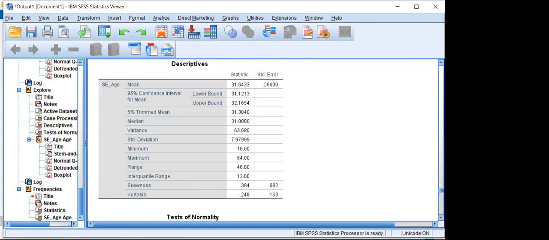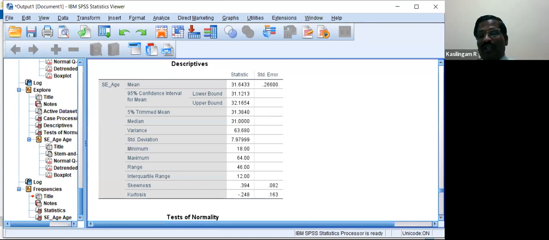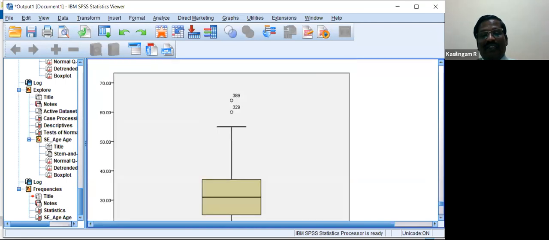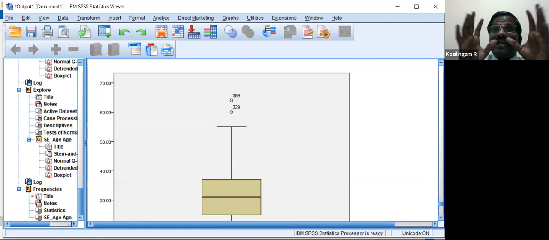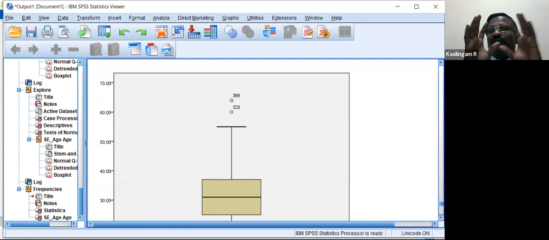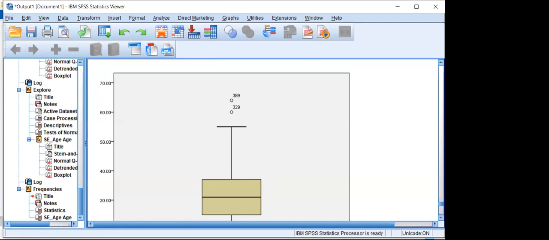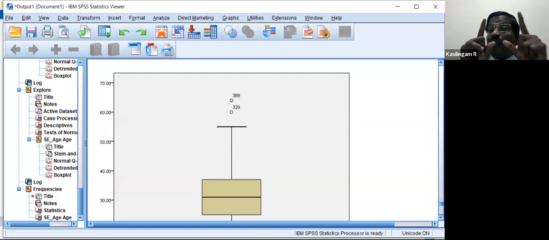Right. Fine. See, now here, how do you say there is no outlier? Here I have told, here there is an outlier, right? Two outliers are there. So the idea is, to remove the outliers. We are not removing only outliers, sir. It is removing 2.5% of the data. It is a 5% trimmed mean.